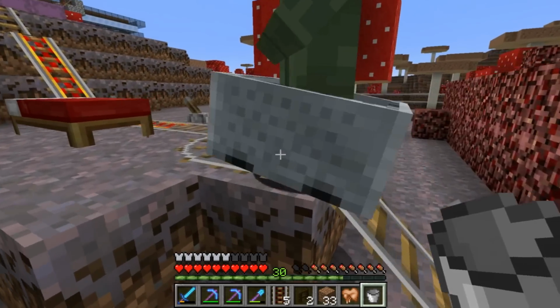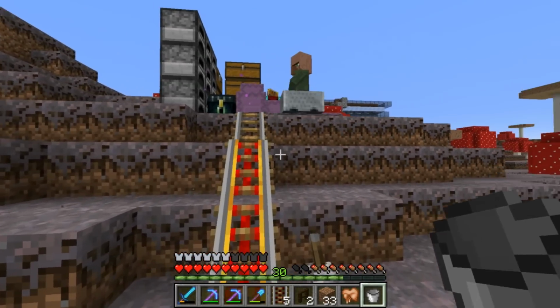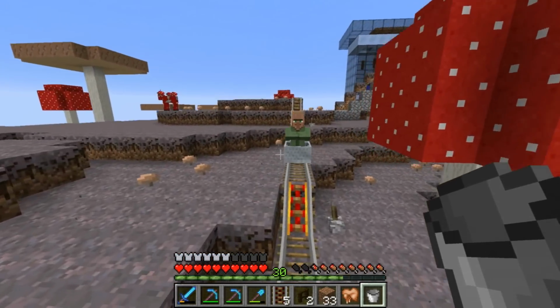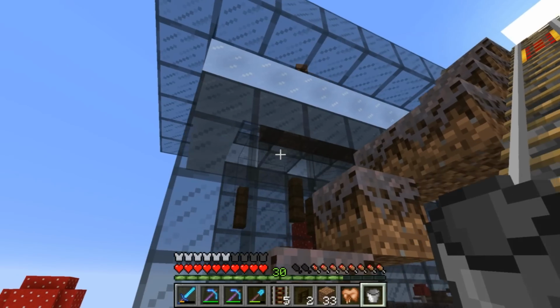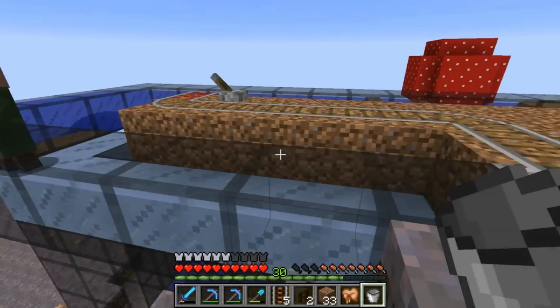There it is. Yep. Sweet. Get up there. Get up there, guy. Go, go, go. Alright, here we go. Off to the races. Hopefully we have enough powered rails. If not, I can always craft more, but still. Alright, up we go. Get in there. Get in there. Oh, he didn't get in there. That's alright. He's up there at least.